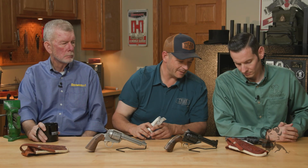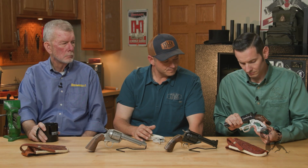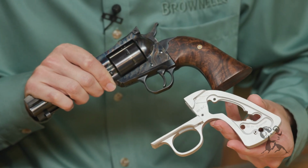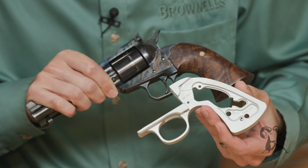So the two grip frames that Caleb has, you can basically see the basic design is there. It's just tweaked from a number 5. A lot of round corners where they used to be sharp and things like that.